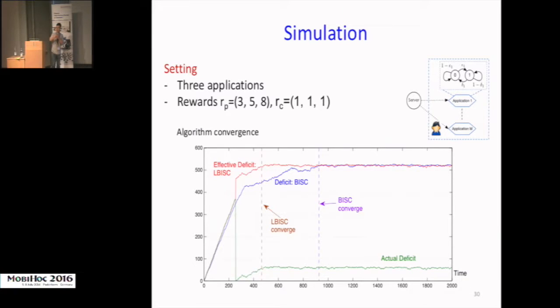So here I want to show you how long it takes to converge. The blue curve is the algorithm which, as I said, knows all the statistics but does not learn, so it takes this much time to converge. And the red curve is our learning algorithm. We spend this amount of time to learn, and then we run from here. We can see that it converges faster. So learning actually helps if you use your data in a proper way. And also the actual deficit would be smaller if you do learning, because you can subtract out most of the queues you need to accumulate.